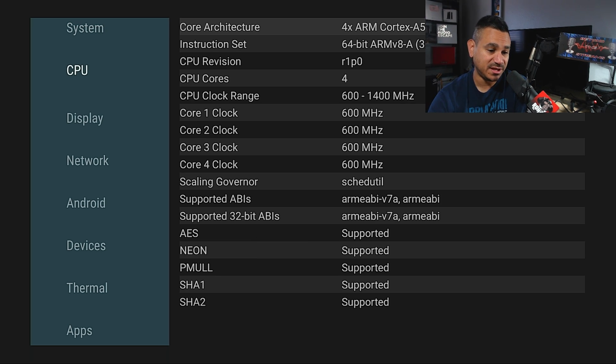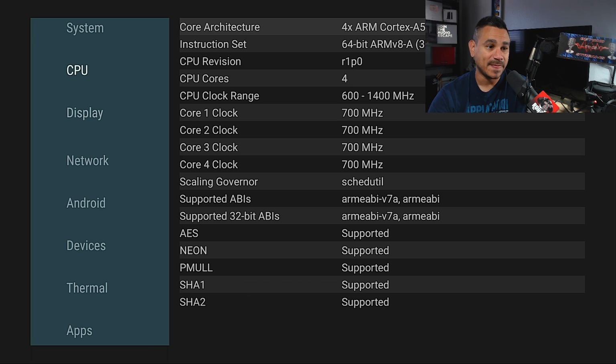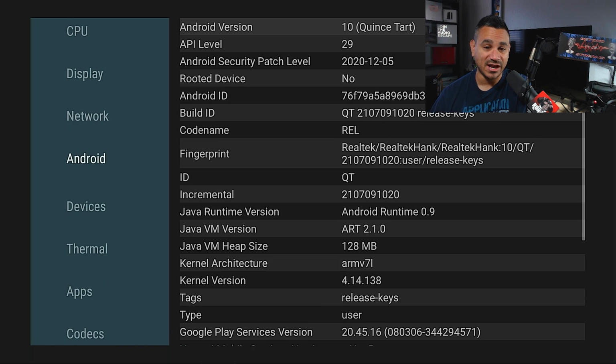As far as your CPU, this is using a quad core ARM Cortex A55, which is great. For your display, my capture card is a 1920 by 1080p. So it's going to read right there, 1920 by 1080. If I had a 4K capture card, then it's going to read that. So great stuff. GPU, Mali G31. Awesome. As far as your Android goes, it's running Android 10. The device is not rooted.